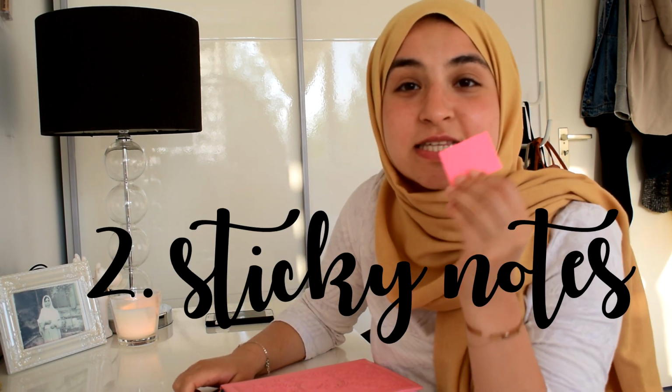My Ramadan goal is to read the Quran in 30 days. And today I'm going to show you how I am going to do that. First off, what you will need is, of course, your Quran. Mine is the pink rainbow Quran. What else you need is a sticky note and just a marker or something to write with.